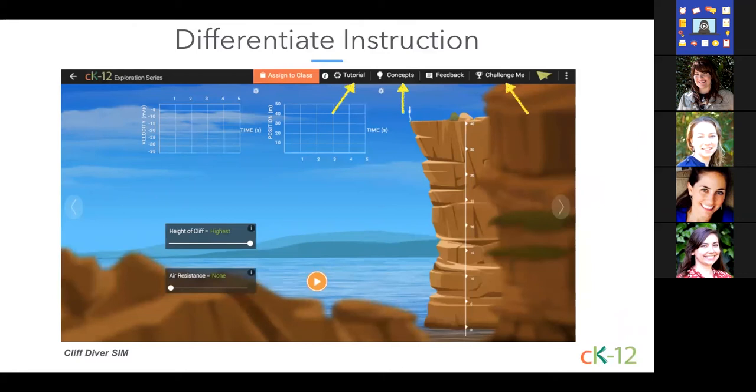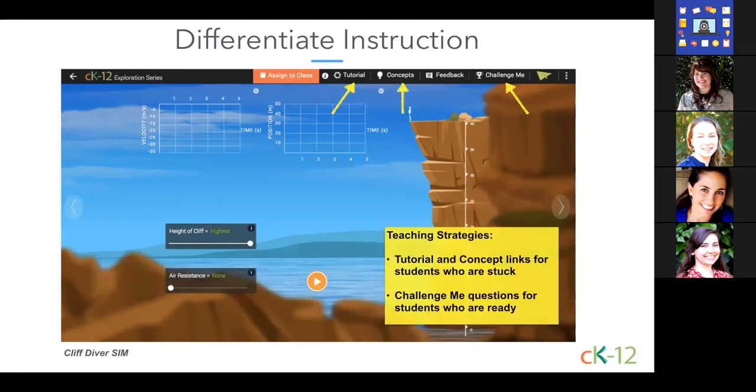For students who are up for a challenge, the Challenge Me questions provide a few related, deep thinking, open-ended questions. In this one interactive environment, students who are struggling are supported, students who are ready to move on are challenged, and all students are prompted to be curious and have fun.